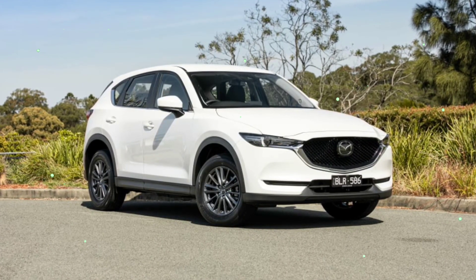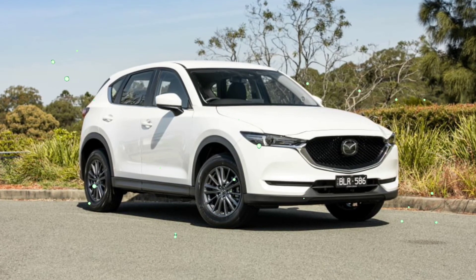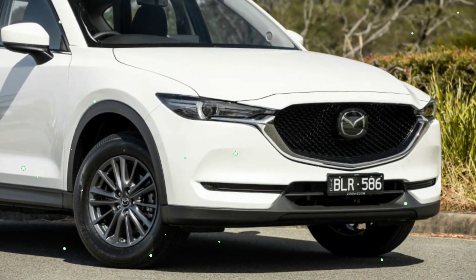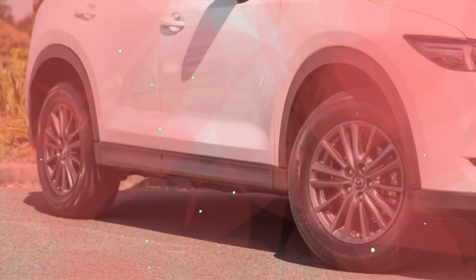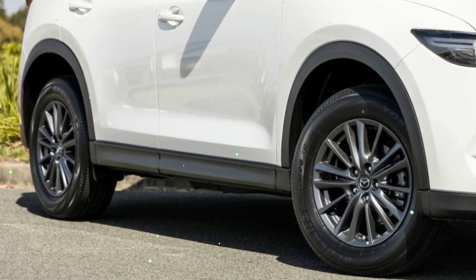There's little doubt as to why the CX-5 is a favorite with so many Australian buyers. While the Toyota RAV4 maintains its place at the head of the medium SUV table, the CX-5 still runs a competitive second overall. This is a tough segment with no room for mediocrity. That the CX-5 still competes as hard as it does in the face of newer competition is testament to the quality of the engineering.